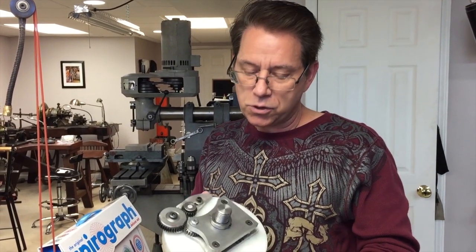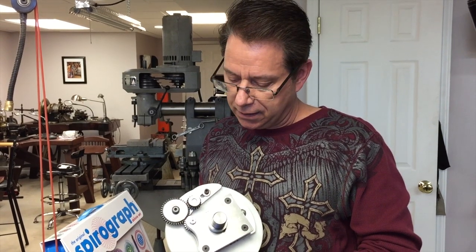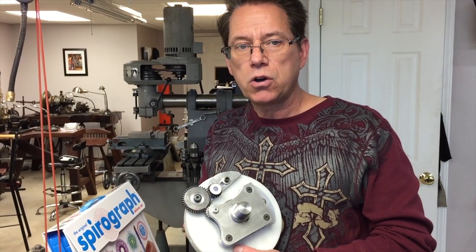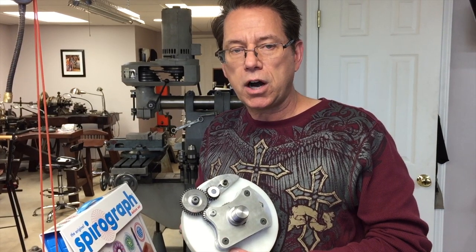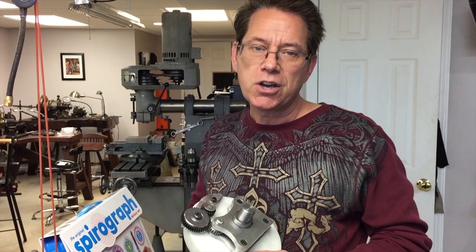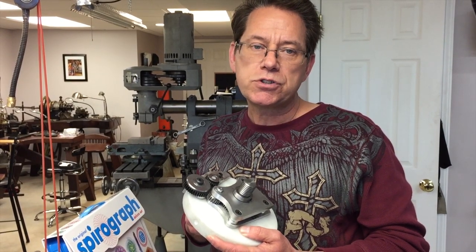Today we're going to talk about putting gears on a Rose engine. Now, of course you can make a geometric chuck, but that takes a lot of machinist skills. So what can we do in our Rose engine shop to alleviate a big project like this where you don't have that many machinist skills?